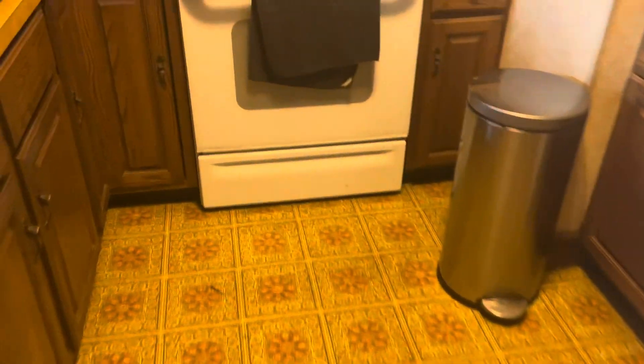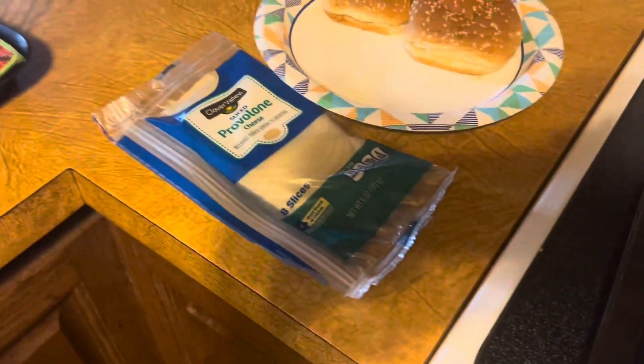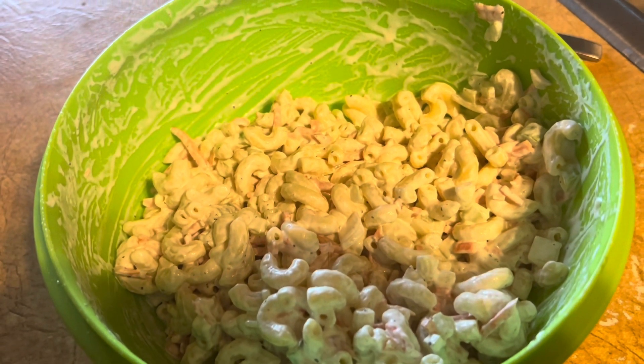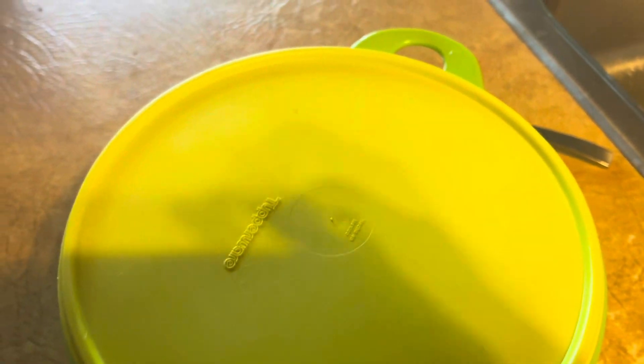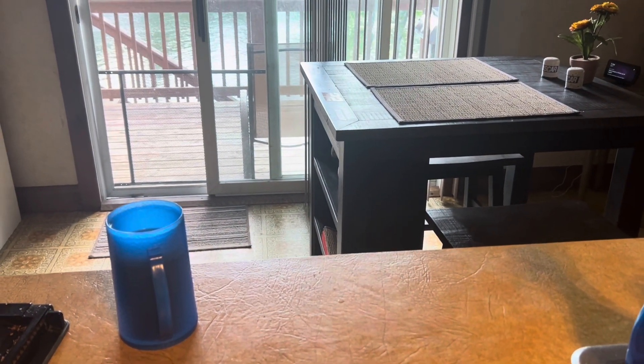When I get the sandwiches a little bit more cooked — the chicken needs to cook — what you do is put bacon on them. I got the bacon cooked in the oven, and provolone cheese. There's the rolls, and I also made a batch of my famous macaroni salad. It's really good — it's a Hawaiian macaroni salad recipe. It's been chilling all afternoon and it's gonna be really good. I'll show you later when I get the sandwiches put together with the bacon and cheese.